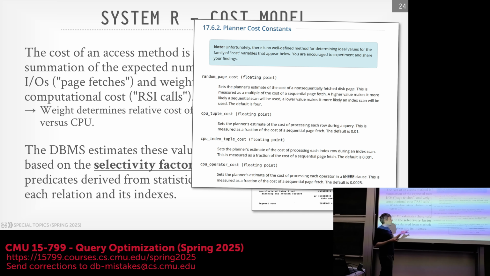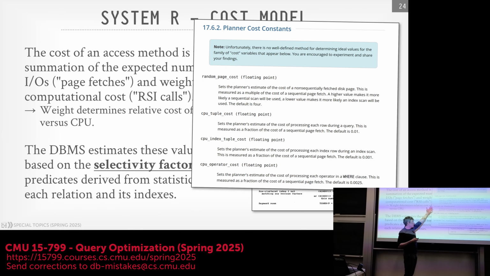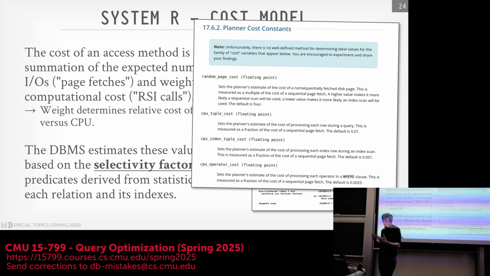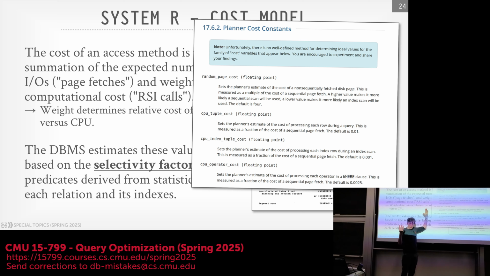But again, the main thing I want to point out is 1979. She's basically saying it's page fetches plus CPU. Boom. 2025, it's the same thing, right? Because it's the fundamental cost of doing work in a database system. Now, Postgres, as great as it is, this is actually pretty primitive. We'll see in the commercial systems, their cost factors are way more complicated. Like DB2, when you turn it on, it'll run a bunch of micro benchmarks to get these values for you, including network I/O, and then they figure that out on the fly as things go.